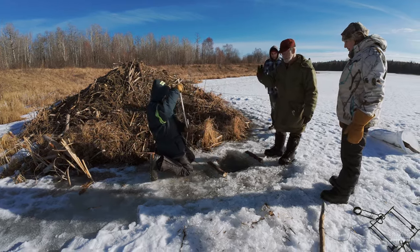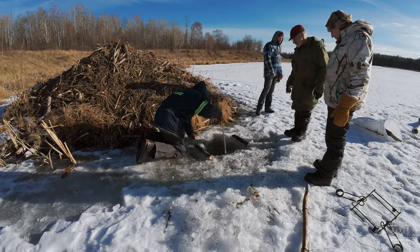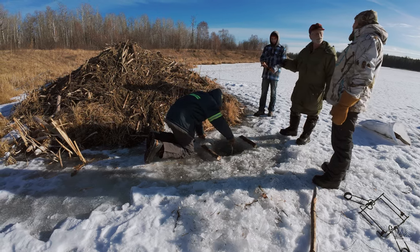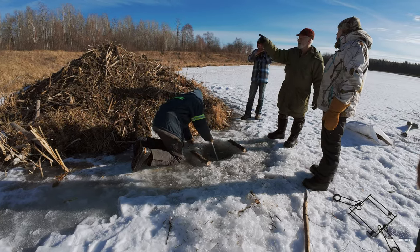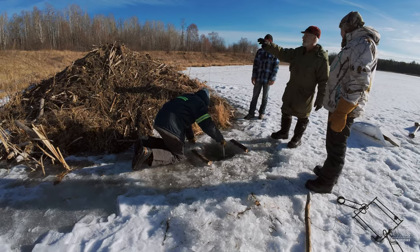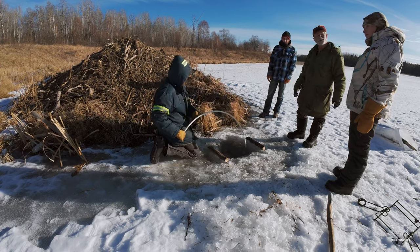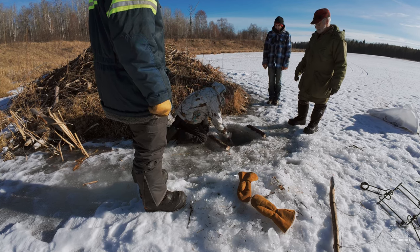Because they're young, this is their first year to mate, so they will have mated. Beavers generally mate in the water. If you want to catch the adults in January, a lot of times you won't catch them at the lodge because they go off on a romantic excursion. The young will try to find them and push them out, and they go mate in the bank — sometimes 50 yards or so from the lodge.